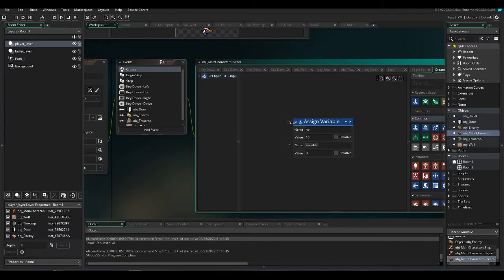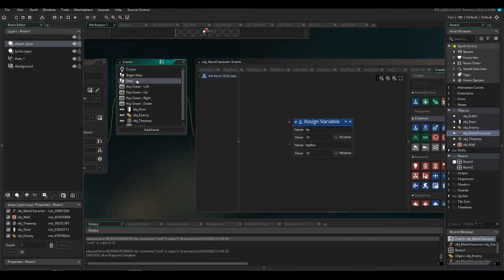We're going to create another variable, so I press the plus, and we call it HP max, and we're going to set that to 10 as well, and we're going to use this later to track, using a bit of code, what our HP is.